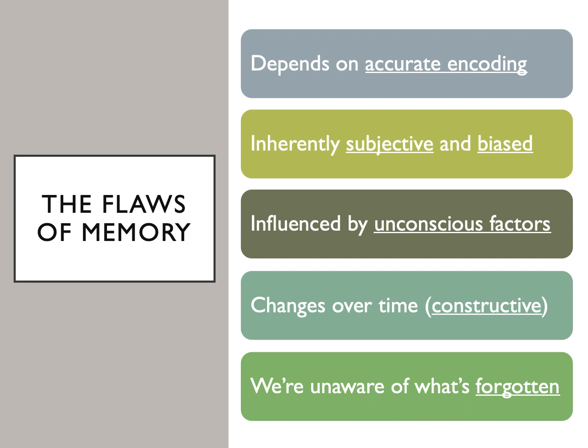The last flaw of memory that we'll discuss here is forgetting. The biggest issue with forgetting is that we're unaware of what's forgotten. We can't know what we don't remember. Many biases in decision-making in particular occur because we think there is no evidence for something, when in fact we just have forgotten that evidence. Because people can't remember what they have forgotten, they tend to feel overconfident about their decision-making.